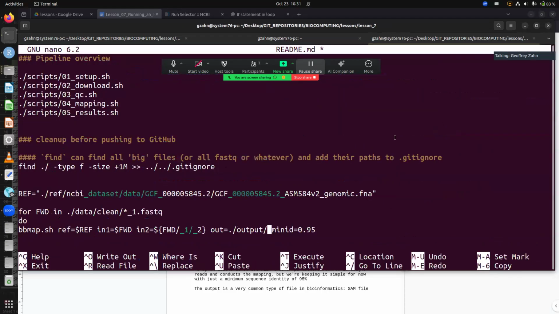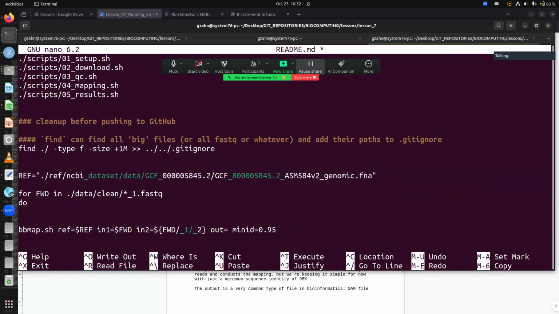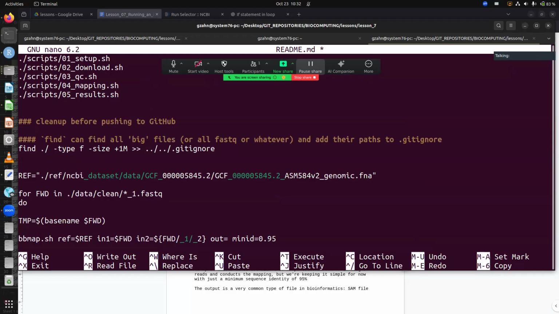So I'm going to come in here and say, in my for loop, temp equals basename of forward. And then I'll say out equals output.